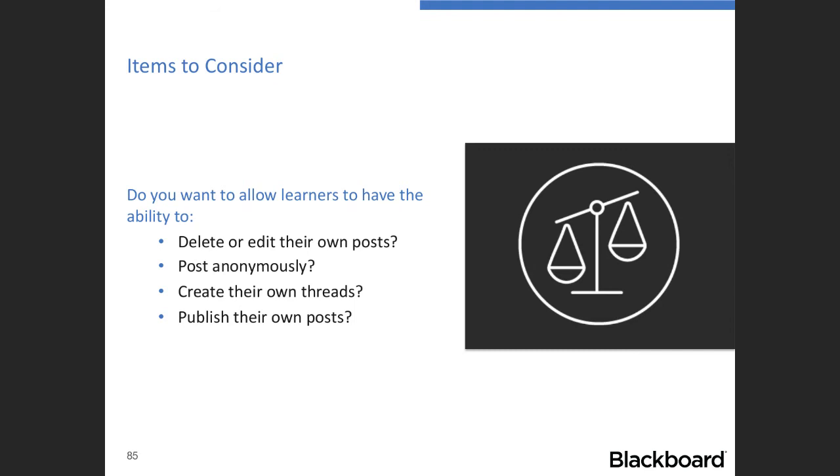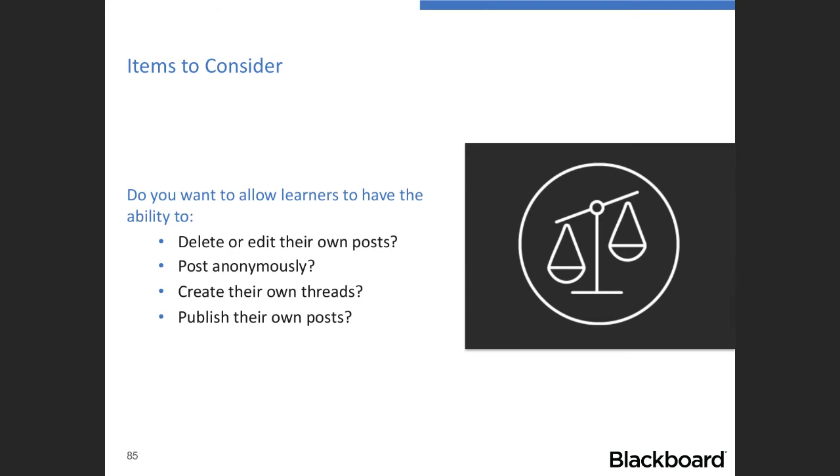Additional settings are important to consider, like can learners delete or edit their own post? These settings may be automatically configured if certain other options have been selected. For example, when you apply the first post setting, then authors will not be allowed to delete their own post.